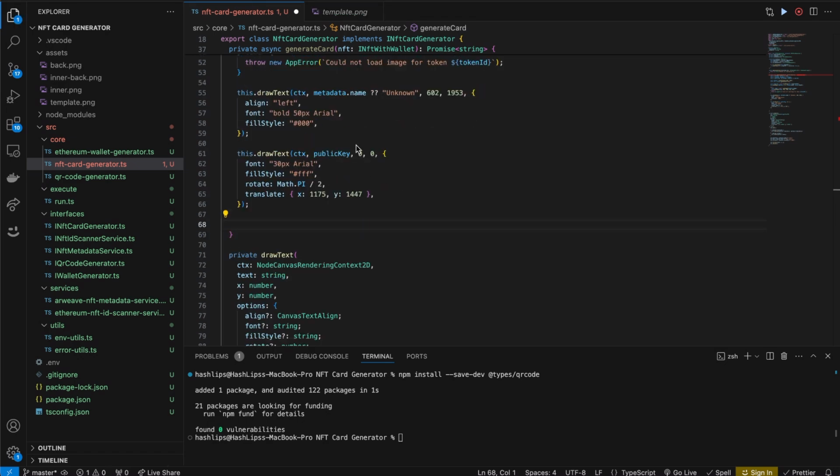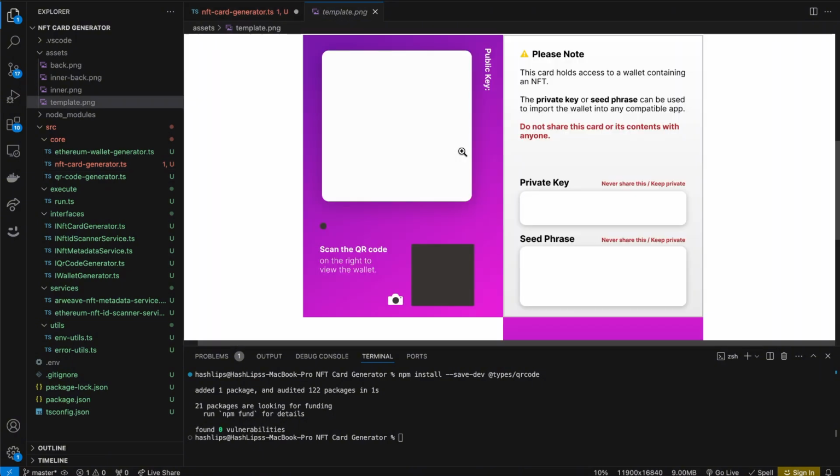Now that we have the public key, we can move on to the private key. Now the private key is unique. It's a very long character string. And if we want it large enough but not extend off this page, we'll need to cut it in half and then place the halves right beneath each other here in this little block. So I've worked out the parameters to get that done. And then I'm also going to work on the seed phrase to split up the words, seeing that there are 12. We can split them in 3 different lines.